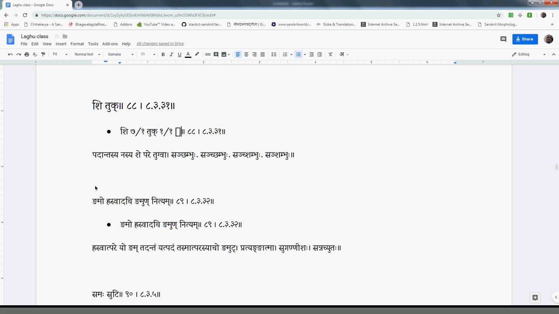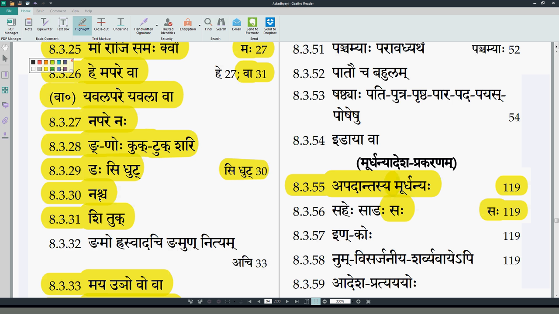So here what is it? Padantasya nasya, nakarasya. And where do you get na from? Here, nascha. So this na comes from, there should have been a marking there, I think. There's no marking here. If you don't have it in your book, mark this na, naha. Naha goes till 31, so naha should come down. Otherwise there is no sthani. So here you should say naha 30. If you have Medaji's book, you can mark it. Otherwise, if you have Sri Gopala Shastri's book, it already has this anuvritti marking as naha goes till 31.